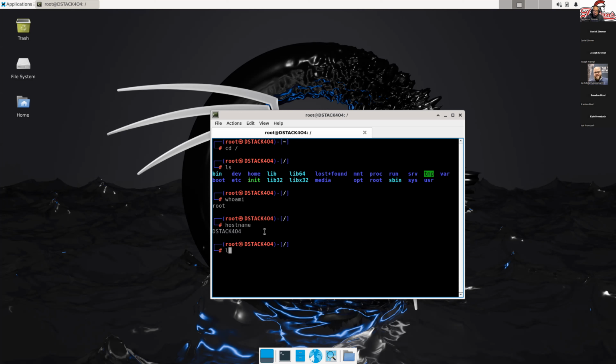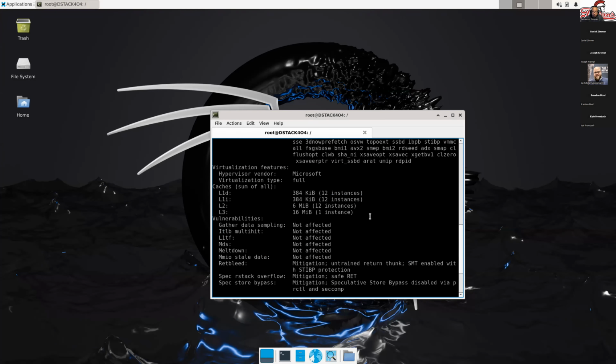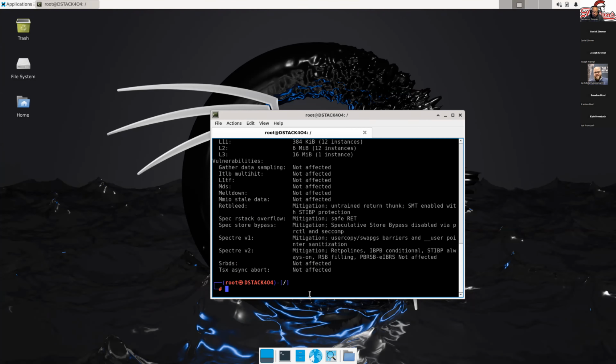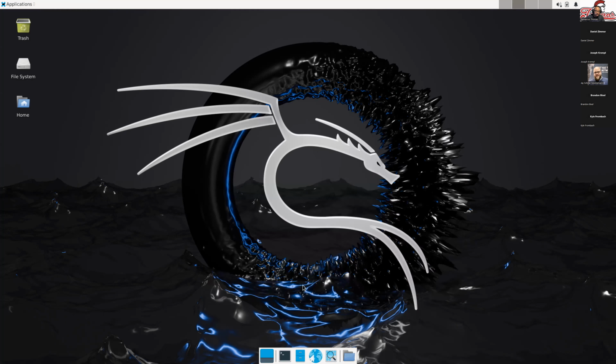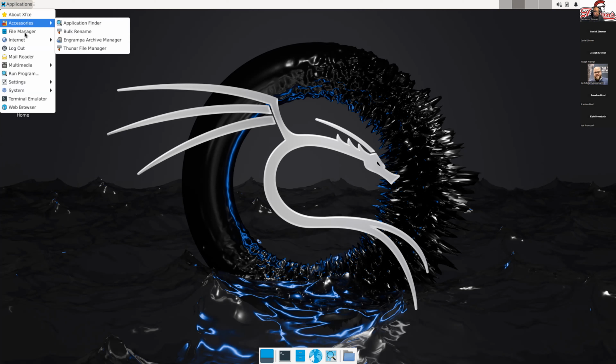And again, this machine is extremely fast, extremely fast. Inside applications, there are tons of other things that I can do.